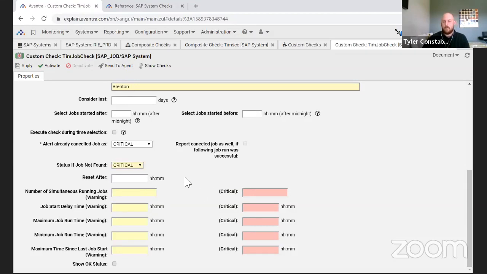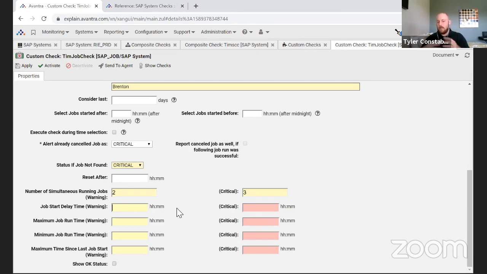All right, and now we get into the custom part of it, right? So if a specific job fails, we're already going to get a notification on a list of the jobs in the daily checks. We're going to get that list already. But what we really care about in this specific Brenton's payroll job is the number of simultaneous jobs. So if it's running simultaneously, right? Brenton's trying to get as many payrolls as he possibly can. He's running it 3 times simultaneously with itself. Well, we want to know. So let's put it in warning when it goes to 2. And we'll do a critical 3 because we don't really care if Brenton runs 2 of them at the same time. We care if he runs 3 of them at the same time. So 2 is going to go into warning status, 3 times is going to go into critical status.